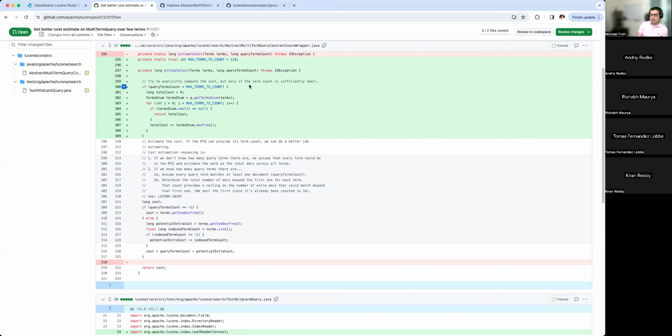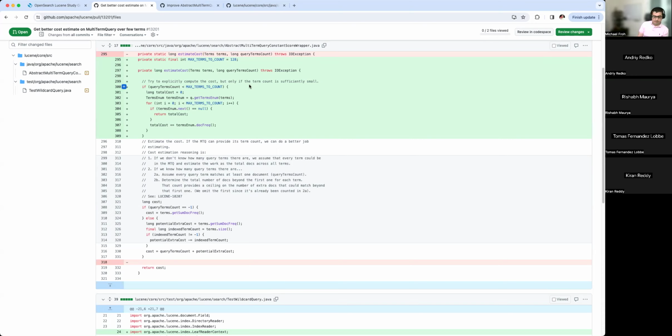I think they have two cases here, where they know the number of query terms and where they don't. The one where we know is the term in set query. For the term in set query, I think we could do that.